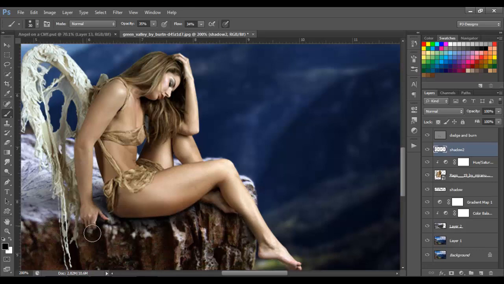And here. I just noticed that I put a lot of dark or black shadow on the first shadow layer, so I'm gonna go back and choose the eraser tool with around 15, 20%, and delete some of this hard area.